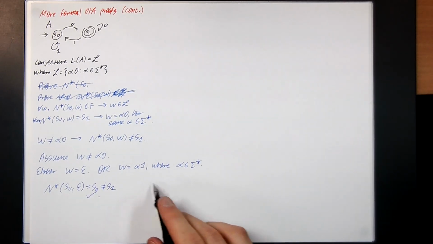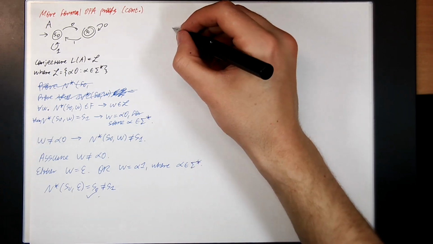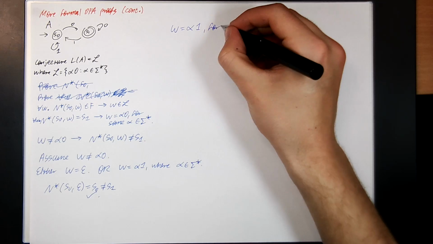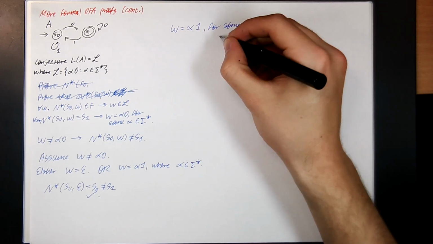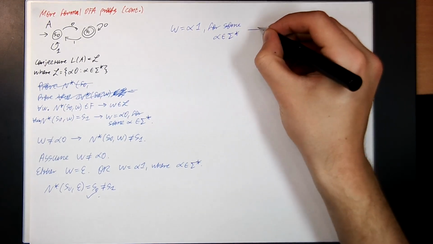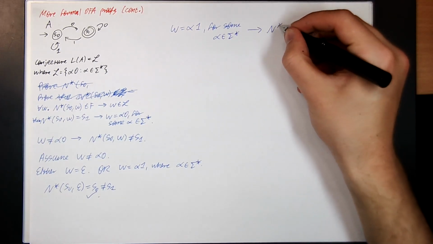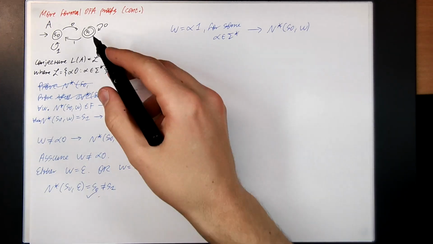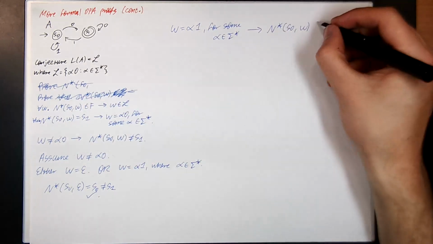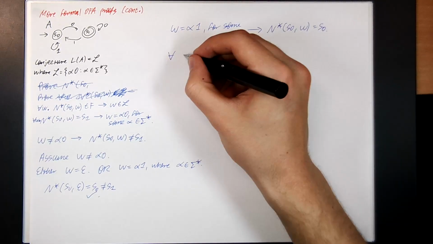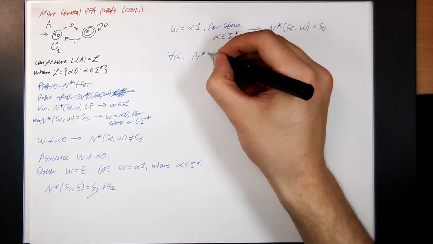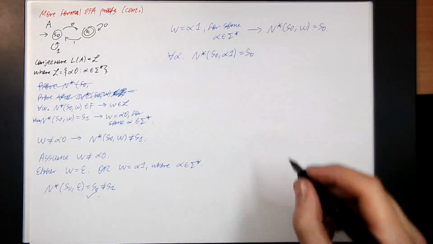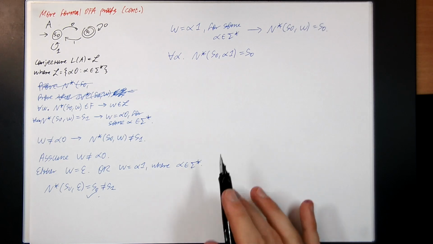That was easy. Now, how do we prove this case? What we want to prove is that if W is equal to alpha 1 for some alpha, then we have to show that it's rejected. So we have to show from the starting state, reading W does not get us to S1. Well, if I don't go to S1, the only other state I can go to is S0, right? So basically I have to prove for all strings alpha, from the starting state, reading alpha followed by 1 leaves me in the starting state, right? How do I prove this?